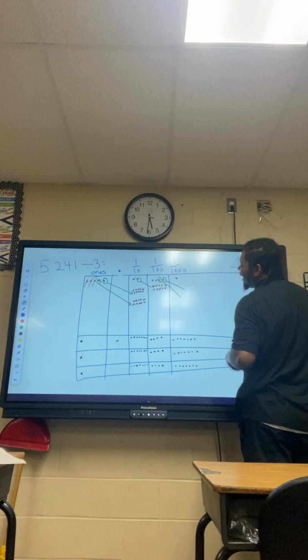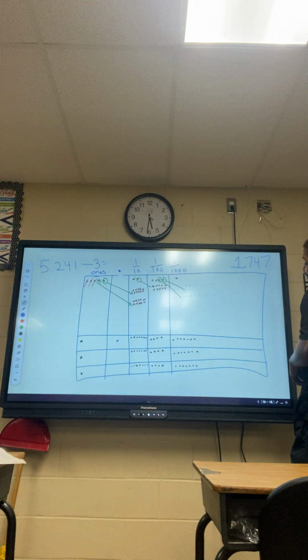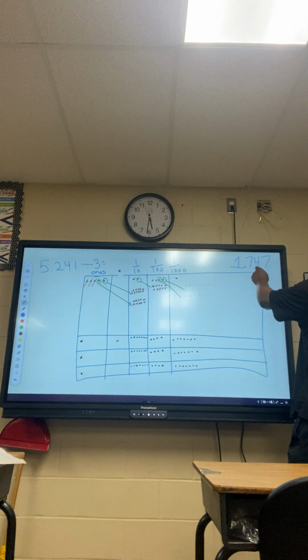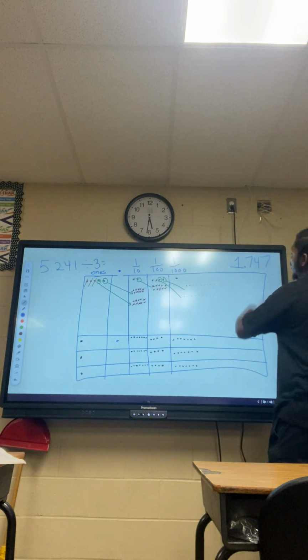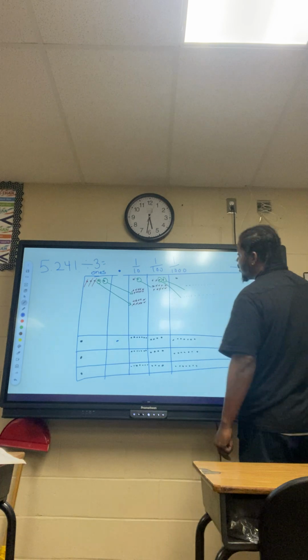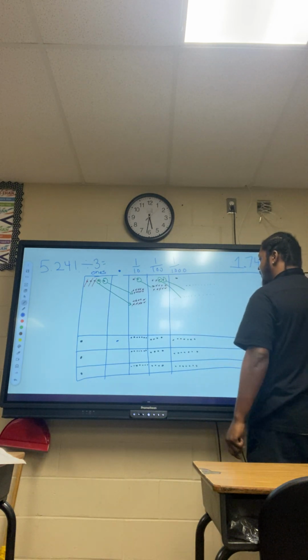Does that look like your answer? If it doesn't, you may have not been following along. But if you did the standard algorithm, this is what you came up with. You used the place value chart to try to check it. Or you can do the standard algorithm and then that will help you do the place value chart, because now you already know the answer. So you should know what the outcome is supposed to look like.